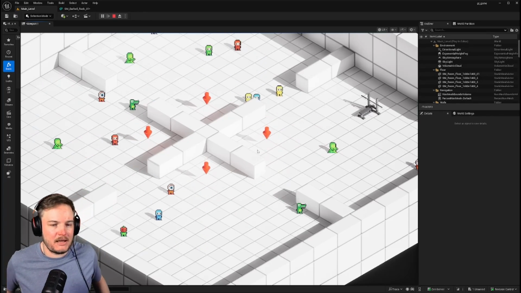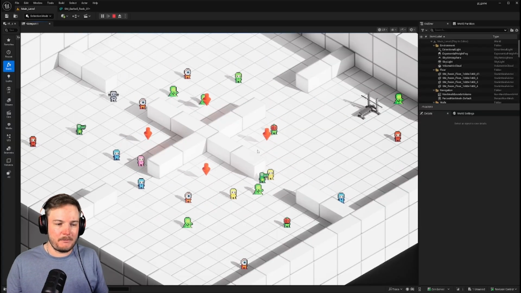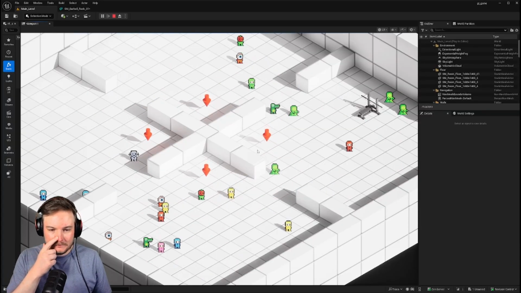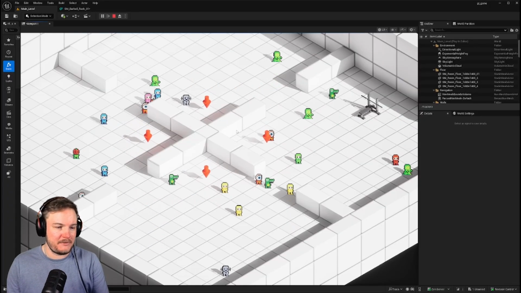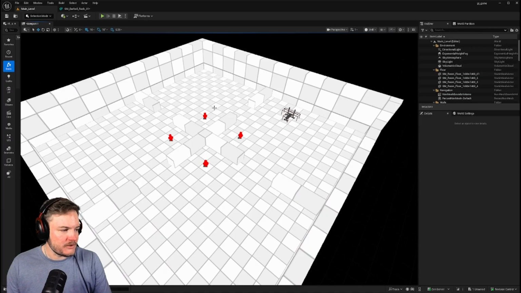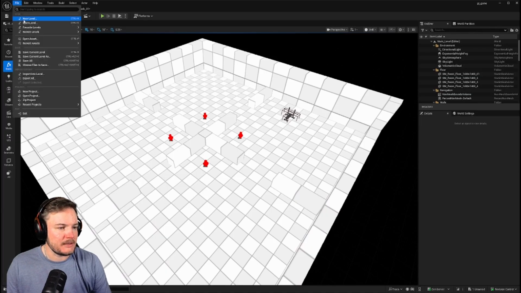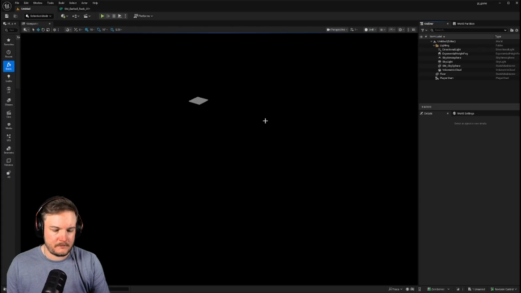We're kind of loving the idea, so as long as that's part of everything, I think we can make a fun game. And right now I'm just looking at these characters running around, so it's kind of fun. But I think we're onto something. Hopefully. We'll see. The new level, let's just do a basic one.